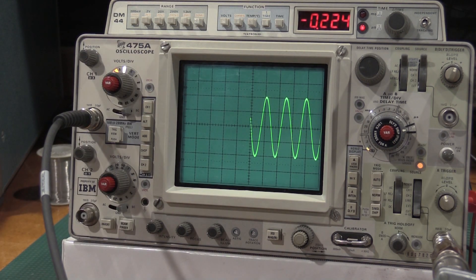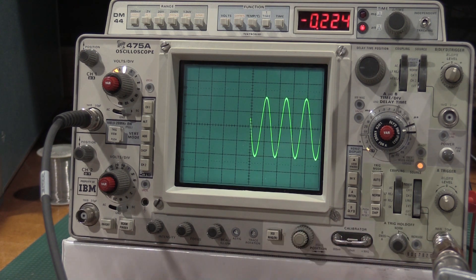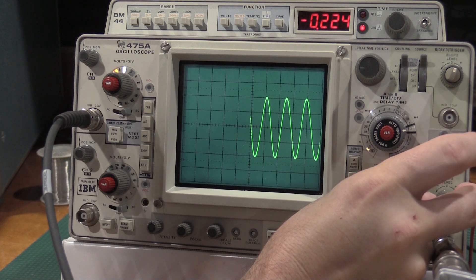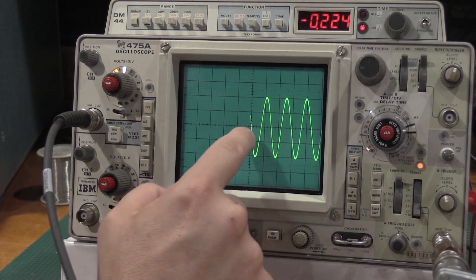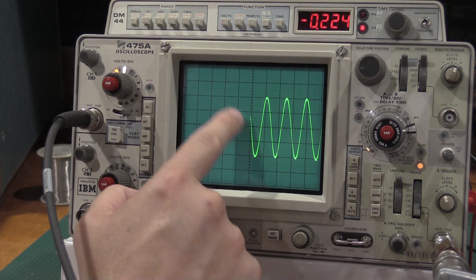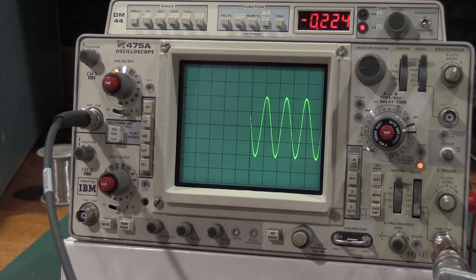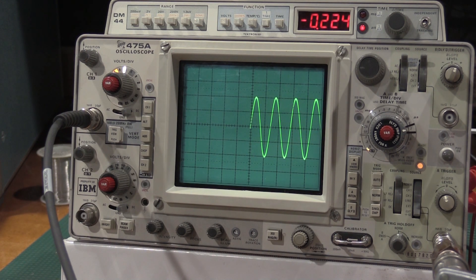This calibration step now makes sense, though it's kind of confusing. The important part of the jumper is to not disturb the trigger level control once it hits. We're on the negative slope, so the start of the negative sweep is at 0.7 — they want 0.7 divisions of overlap. That means the negative sweep starts 0.7 divisions high, and the positive sweep starts 0.7 divisions low. We've got the trigger set up for the negative, so we short the switch to pot to view the positive, then adjust R547 — the center potentiometer for the trigger — until we start 0.7 divisions low. Then symmetry is set up.